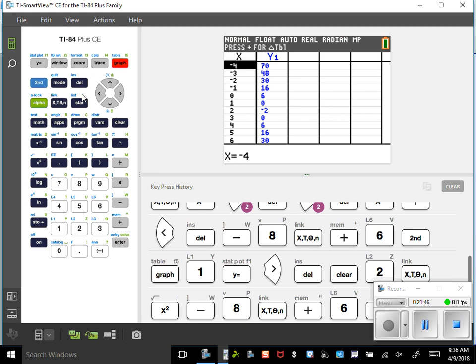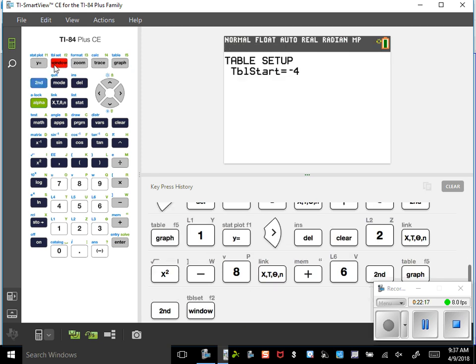And you say, oh my goodness, I can't go to the table because the table doesn't have decimals. This is what you would do. And you're going to need to know this because there are a lot of decimals on the homework. They don't all come out to be these nice numbers. So if you don't want to do it by hand, see up here above the word window, it says table set. That means you can set whatever value you want for x in the table. So everybody hit second window. So let's say x was not 2 like it was, and it was 1.5.